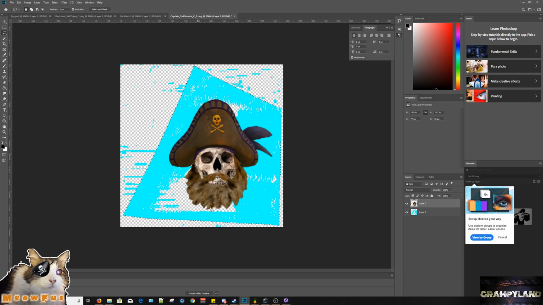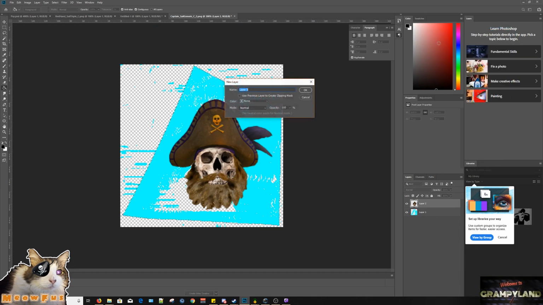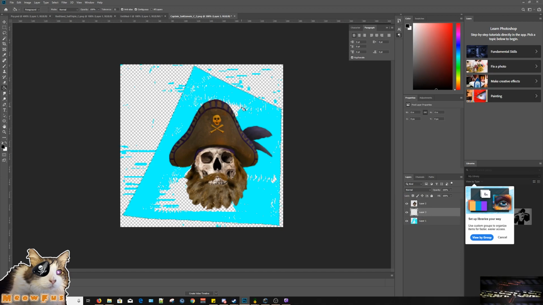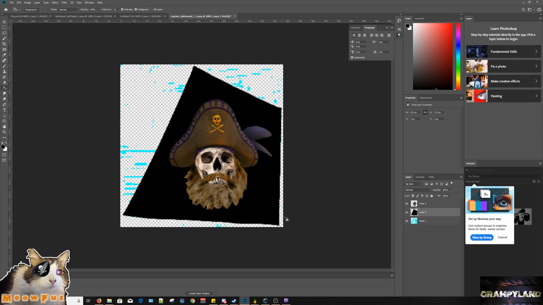Okay, so now we've got this highlighted. I need to select that, and I'm going to paint it black. So I'm going to make a new layer here, behind the head. So now we've got a nice black sail with the image in front of it.